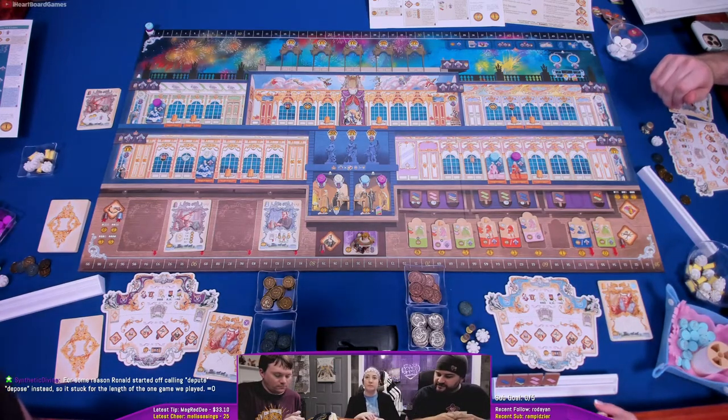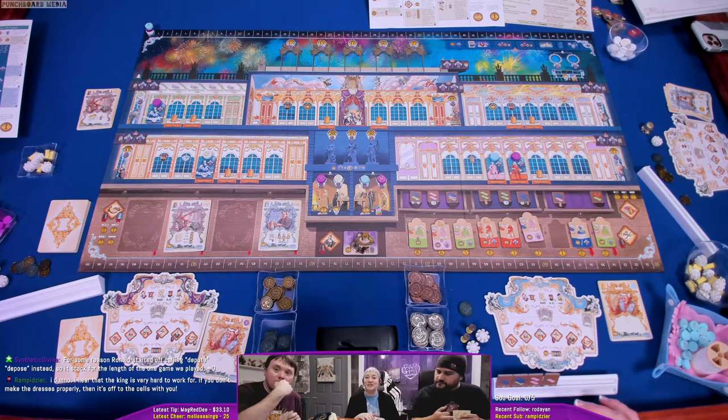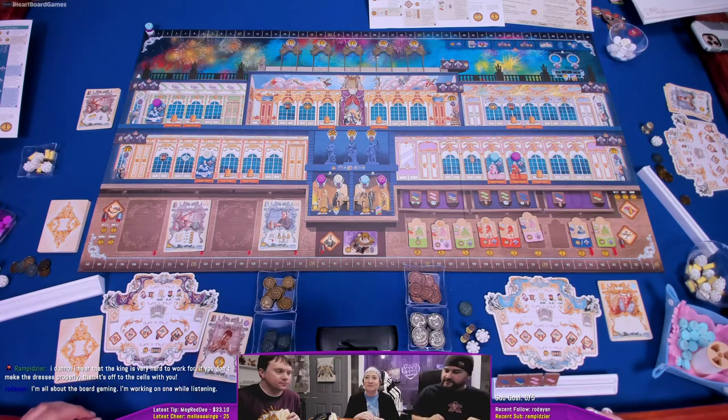We need to start stocking up on some stuff here. Let's go to... Oh, Ronald started on... if you dispose. Oh, no, they're not being disposed. Dispose of the people. No. All right. I'm going to collect things here. Off to the cells with you. What have you done? You've sent these people off to cells. I haven't done them this turn. I mean, I may later.